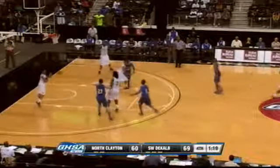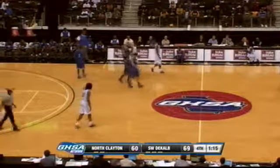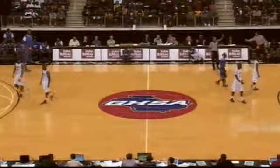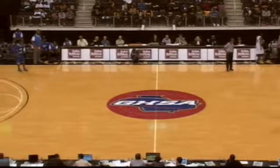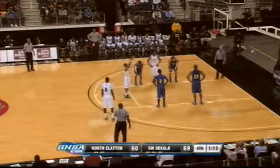Missed 3-point attempt by Lewis. And now he'll foul in the backcourt. Here's a replay of that dunk. See Turner with it, and Shack get behind the defense, and boom. Yeah, a lot of gambling going on there defensively for North Clayton, trying to force that steal. Got caught out of defensive position as a result, and you said it, Goodwin slips behind the defensive lines and finds himself wide open for a dunk.